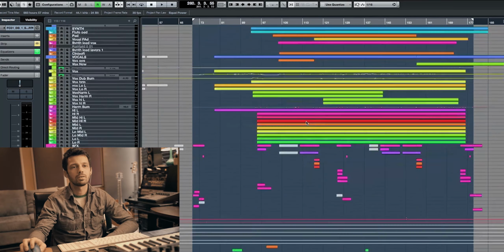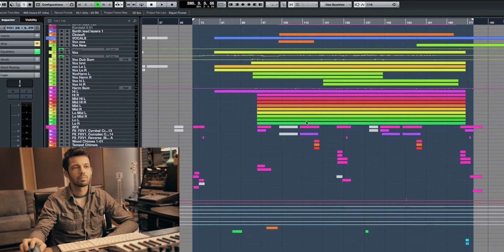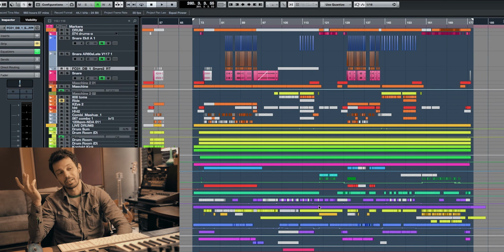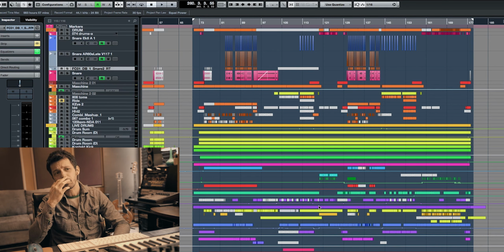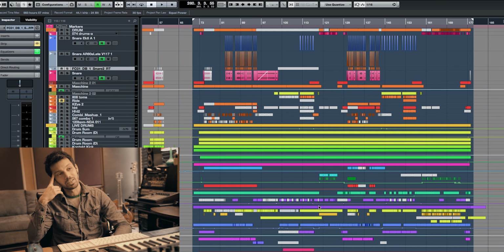So we've got the session pulled up here. I would say it's a medium-sized session. That might sound a little crazy, but it is about 101 channels, which, depending on what kind of music you're doing, could actually be pretty modest for some pop tracks. Anything that has a really good amount of production on it could get to 100 channels pretty easily nowadays.